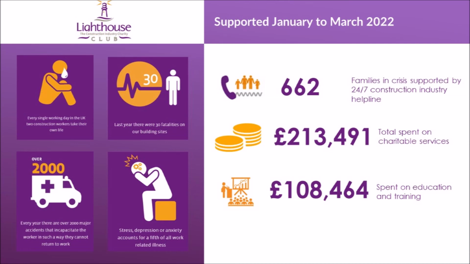We spent £213,000 on charitable services, and £108,000 already spent on education and training this year, in this first quarter. Education and training is about mental health first aiders. I'm sure you've all heard of mental health first aiders. I am one myself, and it is basically training as many people as we can to be mental health first aiders.